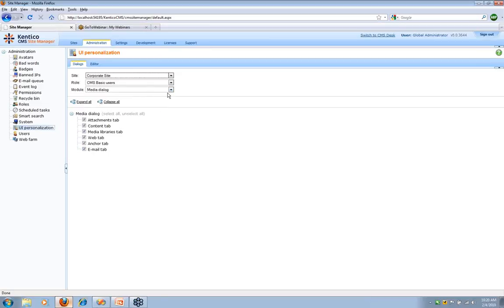And within the media dialog, he's got all of the available portions. Within My Desk, he's only got waiting for approval in My Profile. And within tools, he's only got newsletter available. So the CMS Basic User really is a very restricted set of permissions and really enables us to control what that end user sees. So let's take a step back and look at adding our own modules or creating our own custom elements.